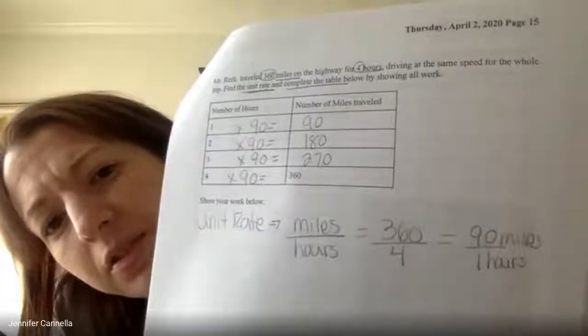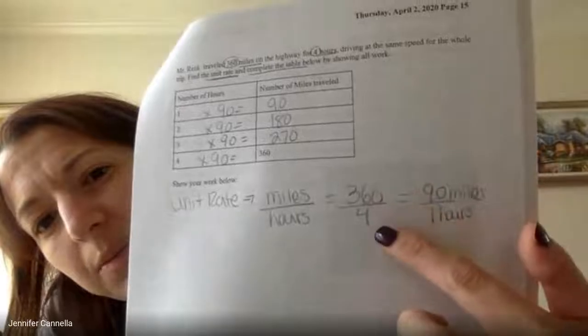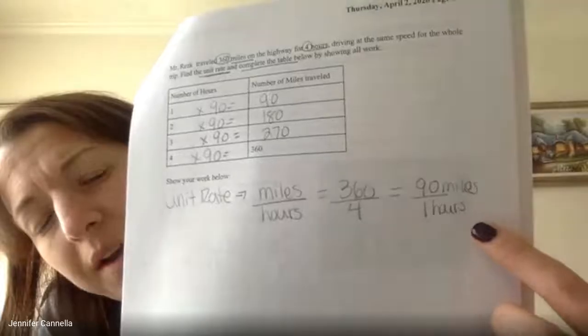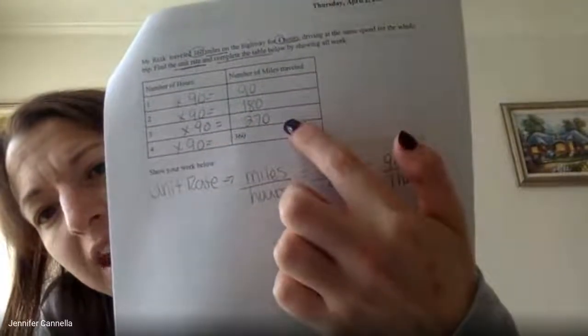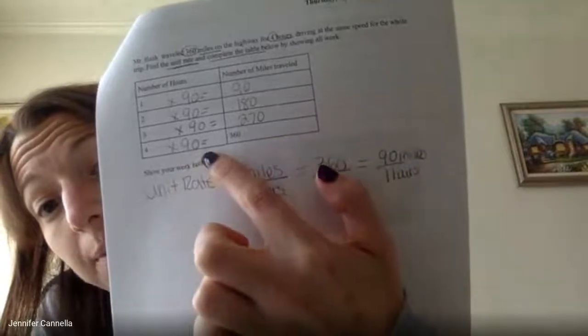I couldn't see it. It was blurry. Yeah, I know it was a little blurry, but I'm going to show you what I did. Same thing he did, all right? Aiden, I had a calculator, so I just used my phone calculator. It's okay. Is this better, guys? Yeah. 90, 180, 270. I divided 360 by 4. He got 90 over 1 hour. That's my unit rate. So 1 times 90 gave me 90. 2 times 90 gave him 180. 3 times 90 is 270. And 4 times 90 is 360. That is how you solve this problem. Any questions?